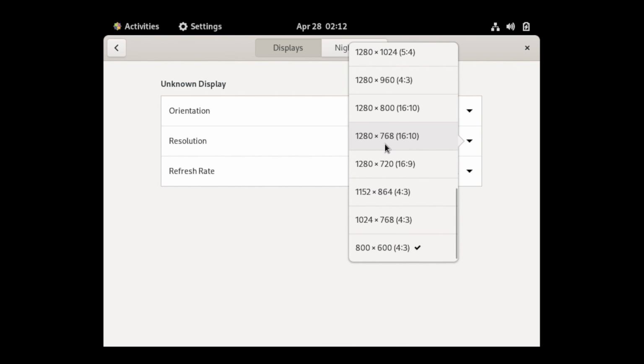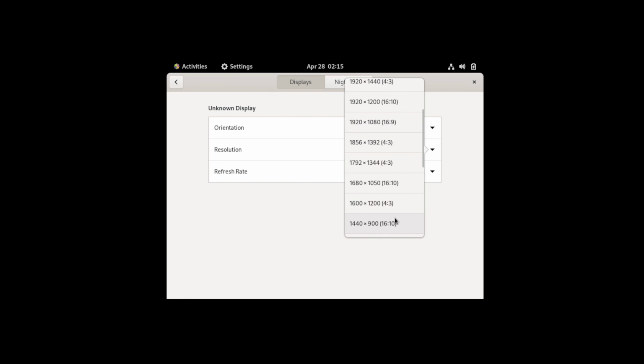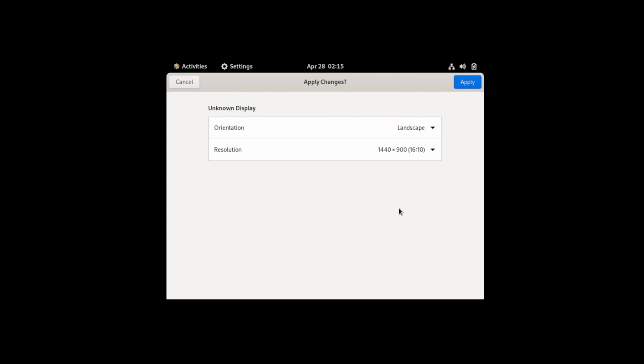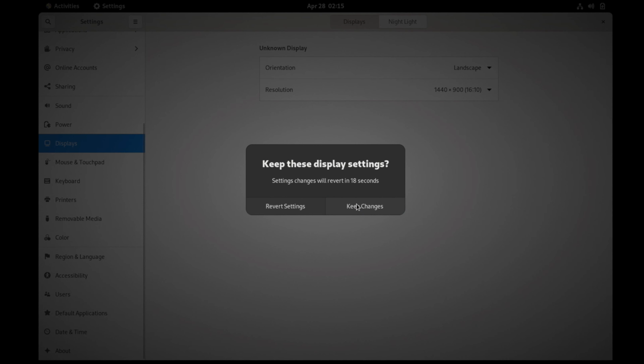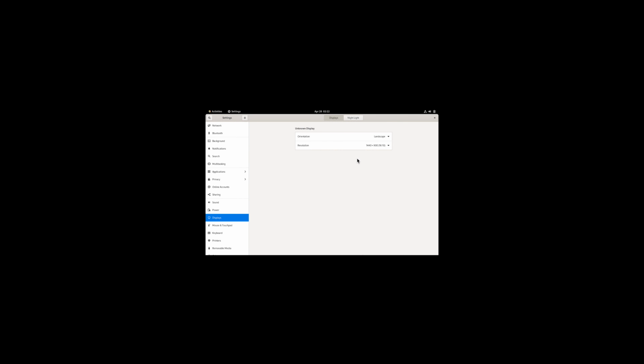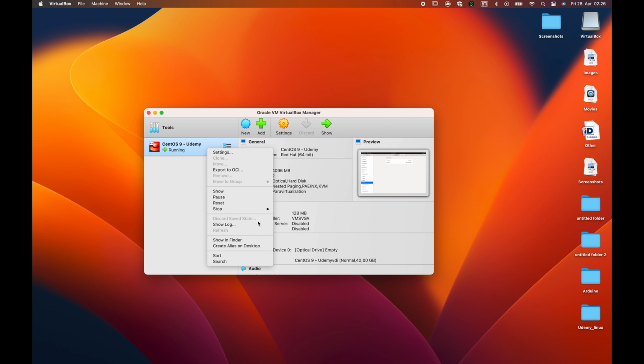The resolution for my Mac is 1440 by 900. So that's why I'm gonna choose this one and click Apply Changes. Now I will power off the machine.